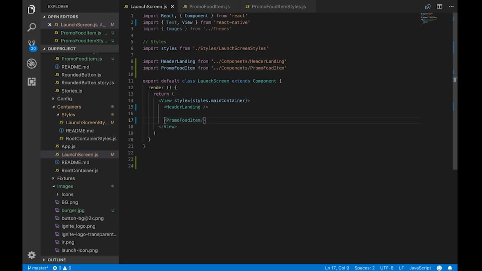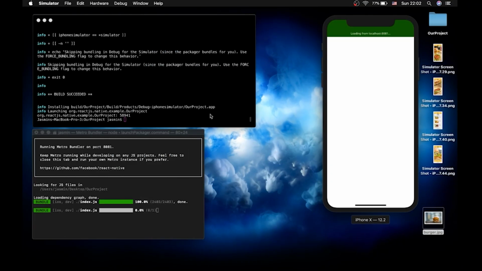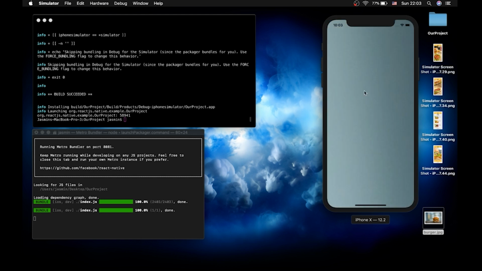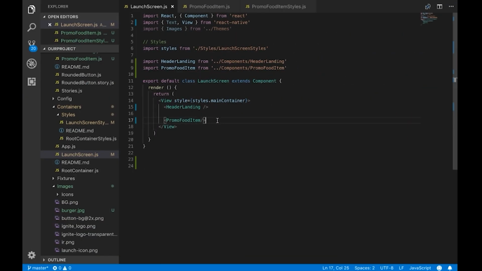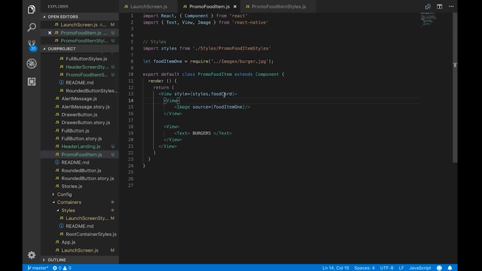There we go. Now we should have this promo food item below our header, and I think it won't look like much. You can see the image is huge. We don't want that. Now we need to play around with the style to make this look as we want.